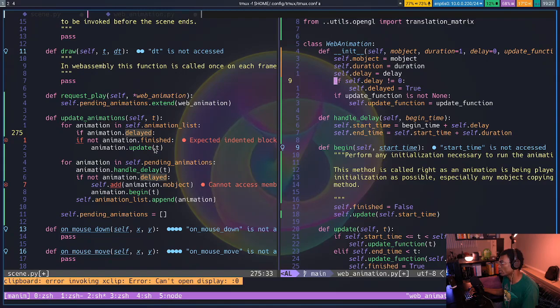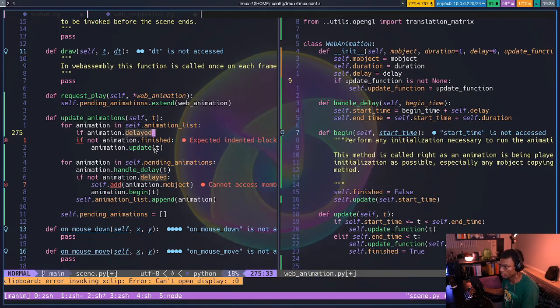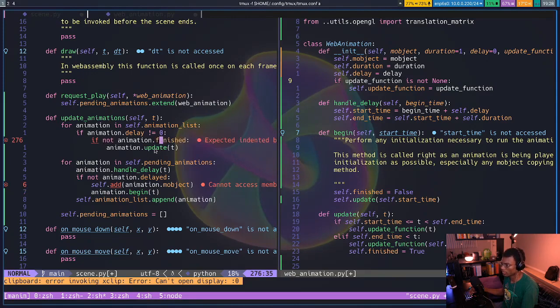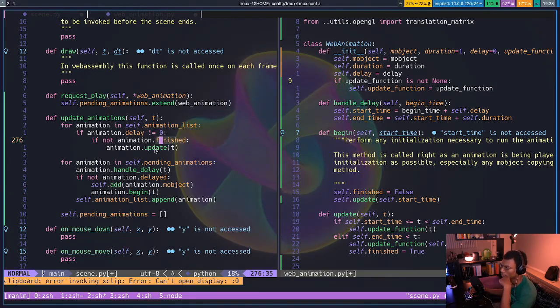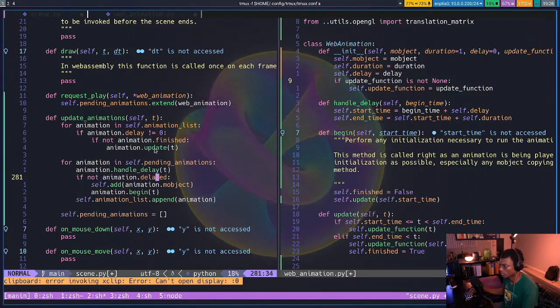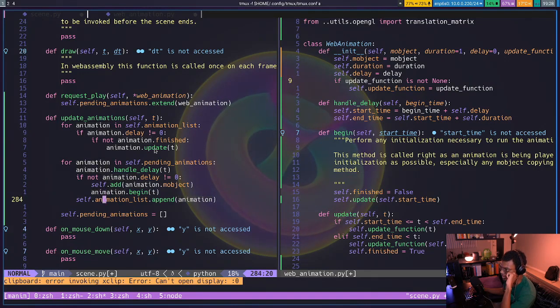But if this is just... Hold on. Animation.delay, this is just animation.delay not equal to 0. And then I'm gonna check this. So handle this delay. Animation.delay not equal to 0. And then I do this. I append it to the animation list no matter what, then I clear this.